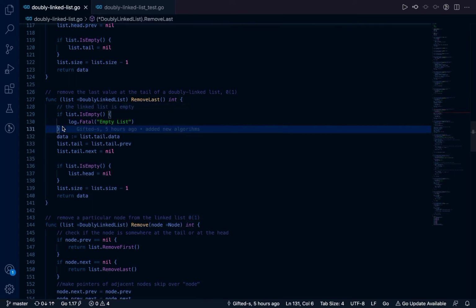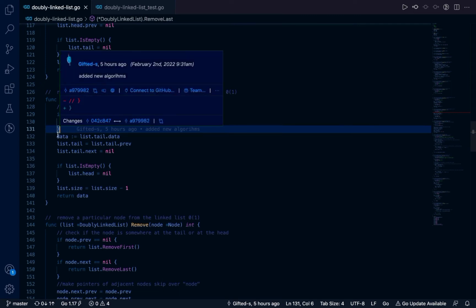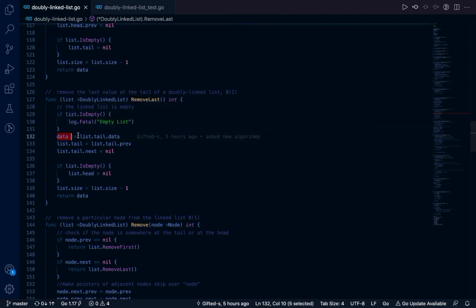The first thing to do is to check if the list is empty. If the list is empty, we're going to log an error to the console, because you can't remove an element from an empty list. Otherwise, we're going to extract the data stored at the tail.